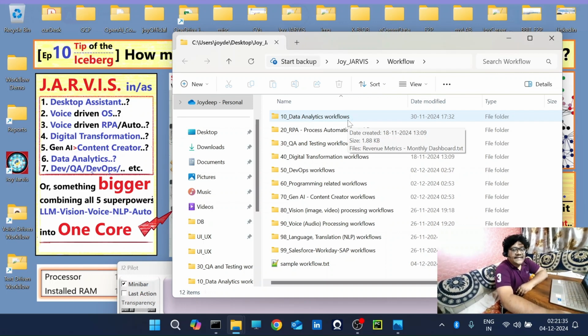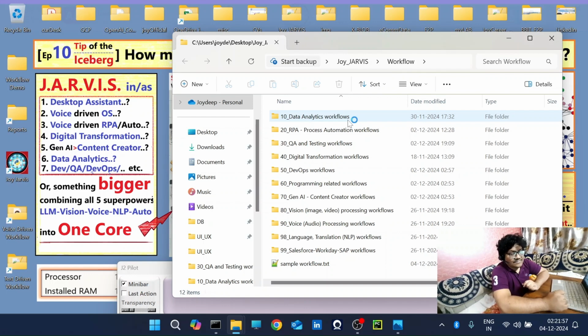Well, I designed 5 different ways to build workflow: using a text file, using an Excel file, using chatbot or J2 pilot mode, using your voice recording. That's a very special case which I will show later, using dictation, and the most special one, using nothing. I mean, you don't have to do any of the things to design a workflow. Jarvis can automatically generate workflow, but that I will show at the very end. Now let's start with the text based workflow.